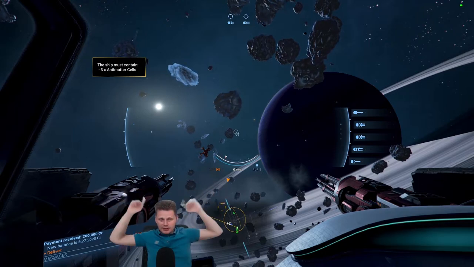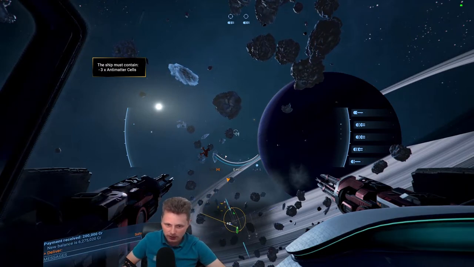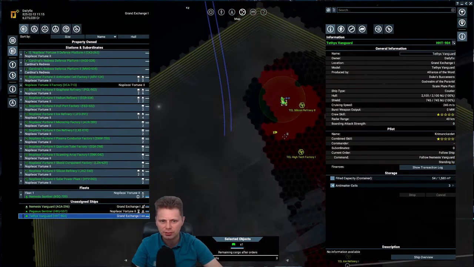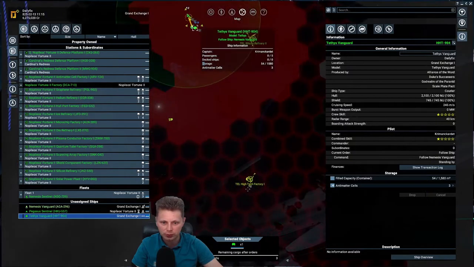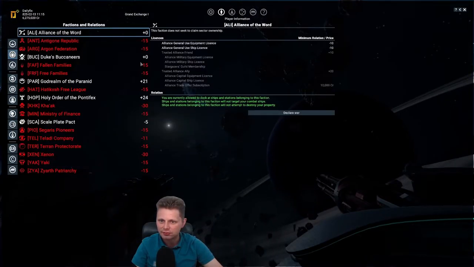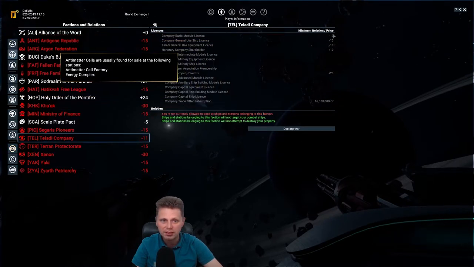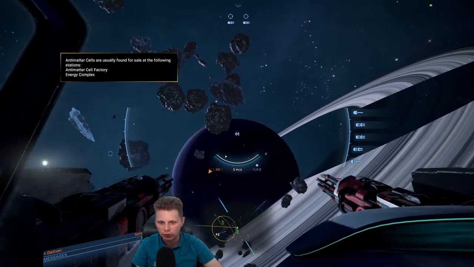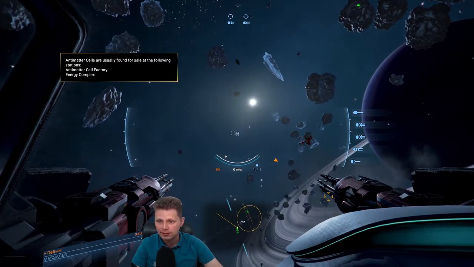We got a ship. We got 3 anti-matter cells on it, and we are gaining +2 from every Xenon we kill. I know how I can get my relations with the Teladi at least at 10. And I'm saying negative 10, because if we go over here, we need a negative 10 to be able to dock, trade, or do anything. And that is, of course, what we at some point want.